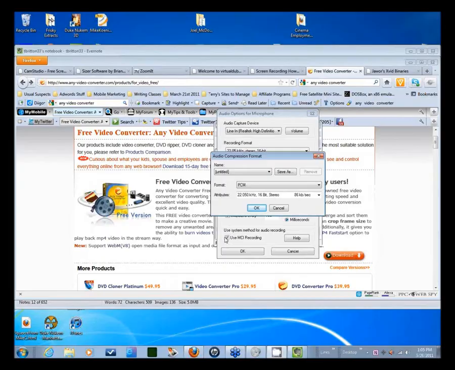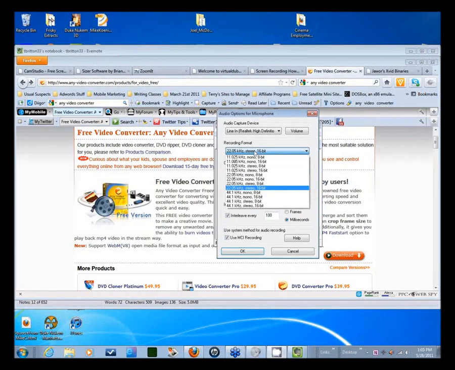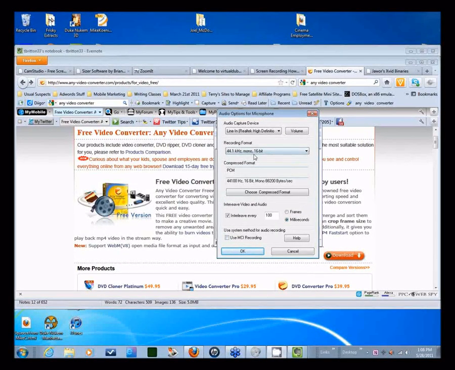It's crazy. So when you click this use MCI for recording, that's the exact same thing as this PCM right here, except it's PCM at 44 stereo. Even if you put this to mono, having this checked is going to do stereo. You could try doing mono, which of course records one less channel, so it should be half the file size, but it doesn't quite pan out like that. But mostly, if you use MCI for recording, it's doing the stereo. Like I say, though, you might try unchecking this, setting this here, and making sure PCM is what's selected right there.